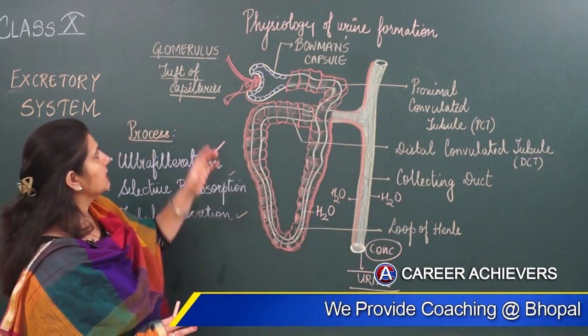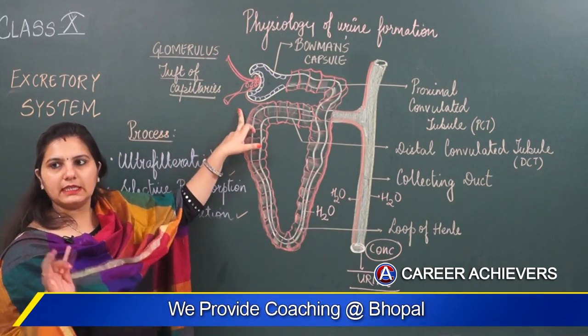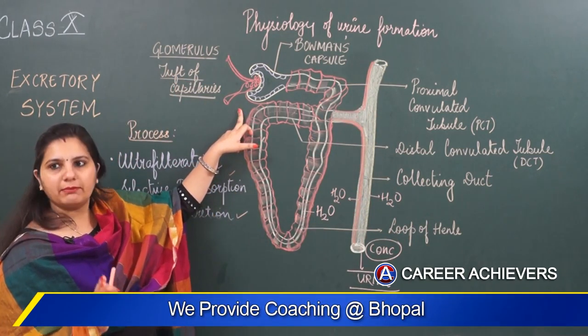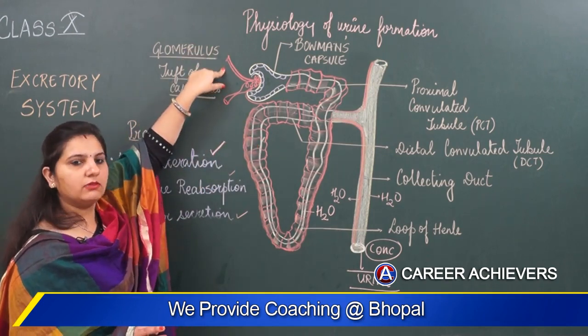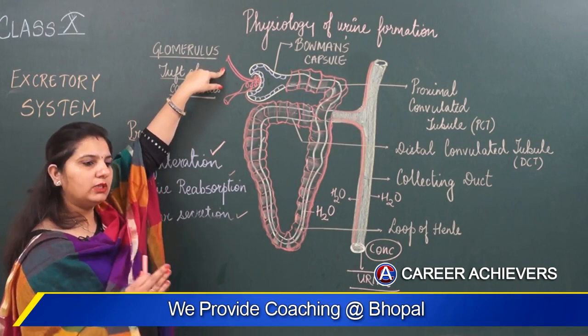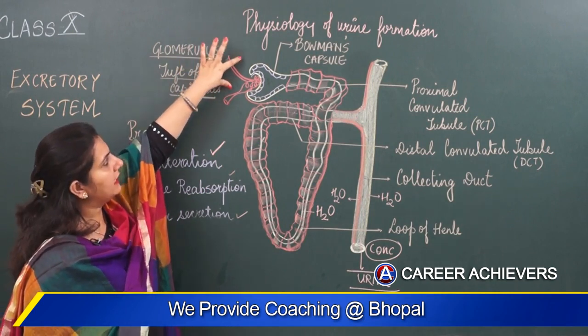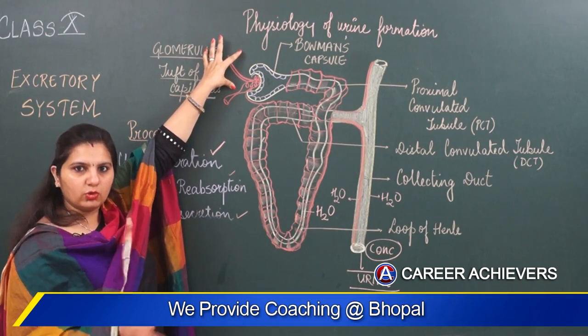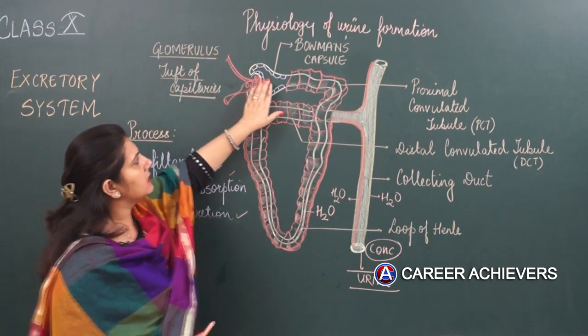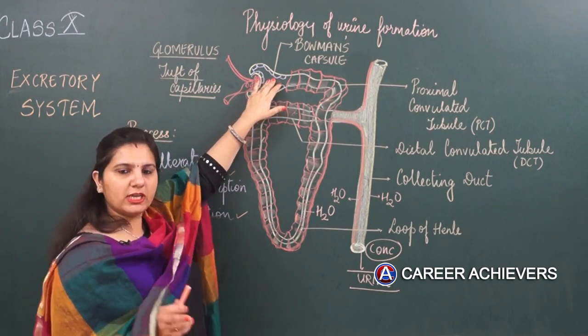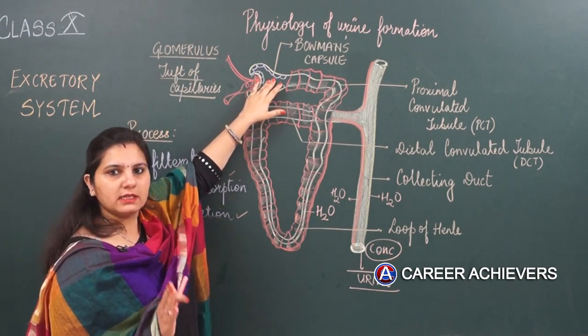Now, the glomerulus is basically a tuft of capillaries, or a capillary network. These capillary networks are bringing the blood from the body into the kidney to be filtered. Now this contains all waste materials, glucose, sodium ions, potassium ions, ammonium ions. All these get filtered into this cup-shaped structure called Bowman's capsule.